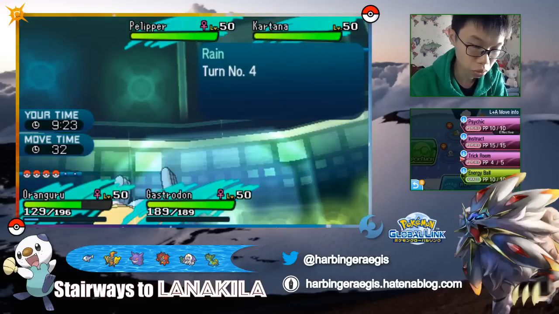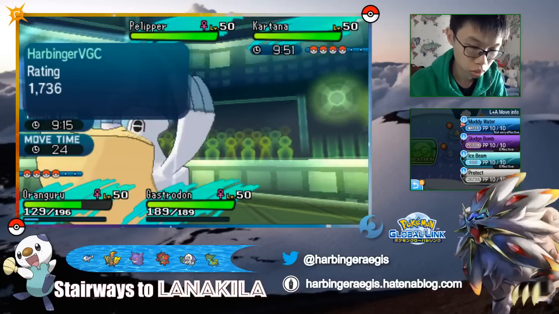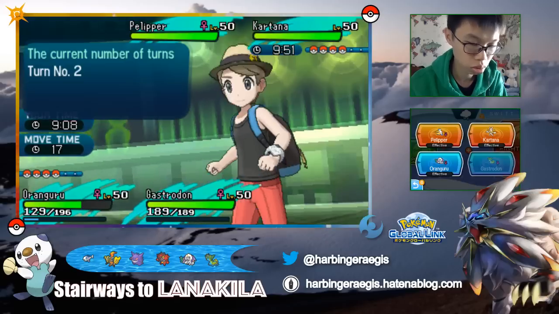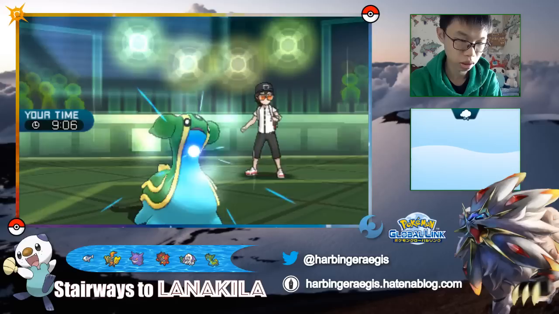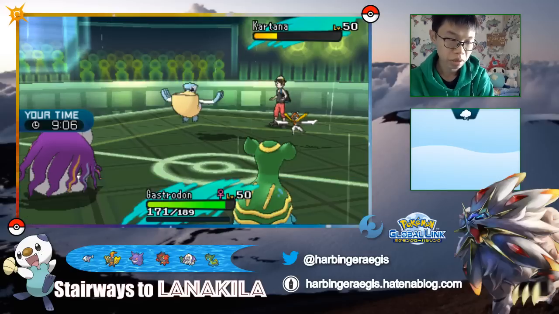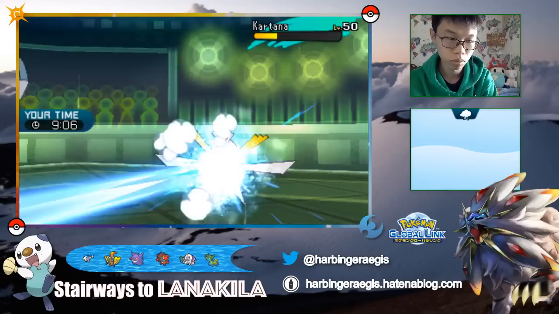I guess 2 score. Ice Beam would be enough to knock out the Katana with a 9 health boost. Even if he is using an Assault Vest variant, yes, it does. So a very handy play from my side. Knocks out the Katana easily.